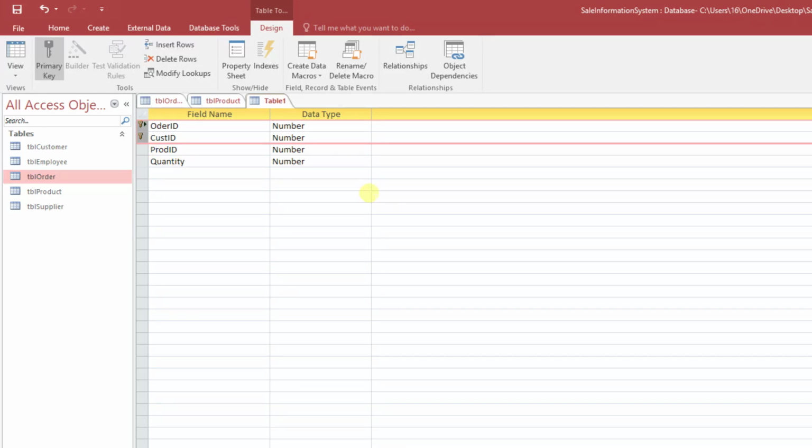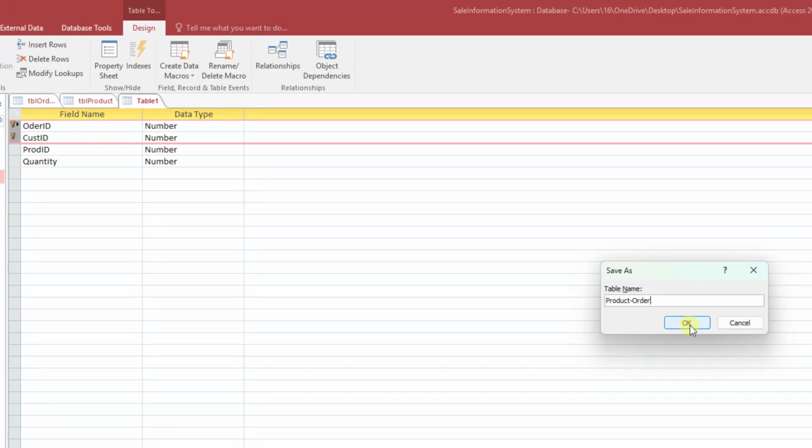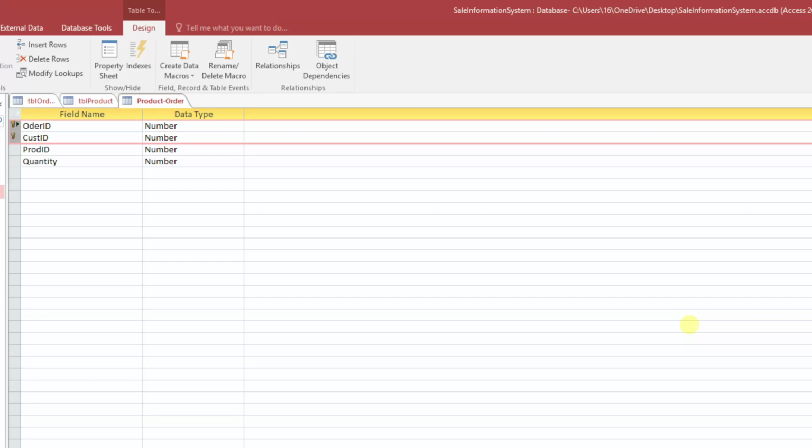And this is actually the junction table that acts between two entities when they have a many-to-many relationship. For example, one order has many products, and one product could be in many orders, so we have split that into the order detail table, and we are saving it. The name of this junction table will be the combination of both product and order, or we can say product order detail. So either could be the name of this one.